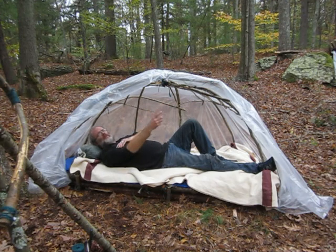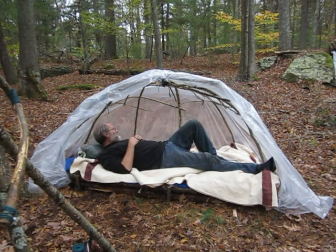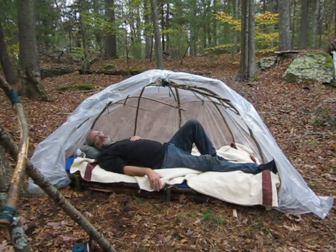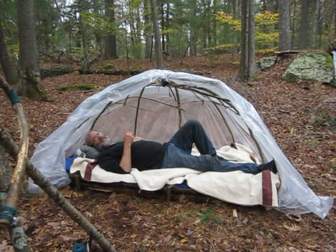You know, the thing about this one versus that one, I made that one for multiple people. This one here is going to be good for one person. If I was going to use it a little more permanently, I'd use something other than this 2 mil plastic. Maybe later I'll cover it with a cheap blue tarp or something. But for the improvised thing, I can't use a tarp. But I think that this size with this plastic closed at night will be easier to retain heat.